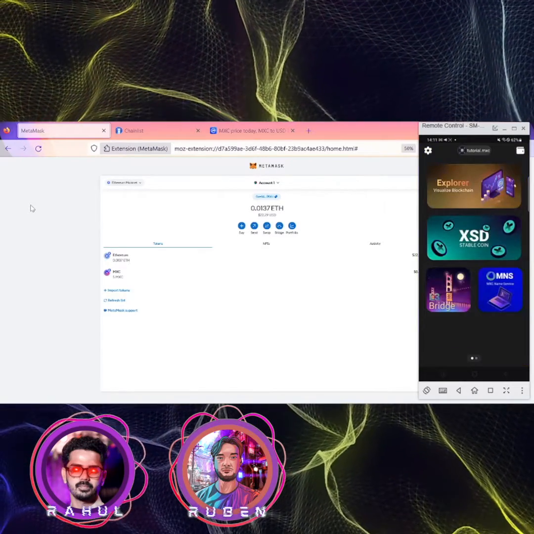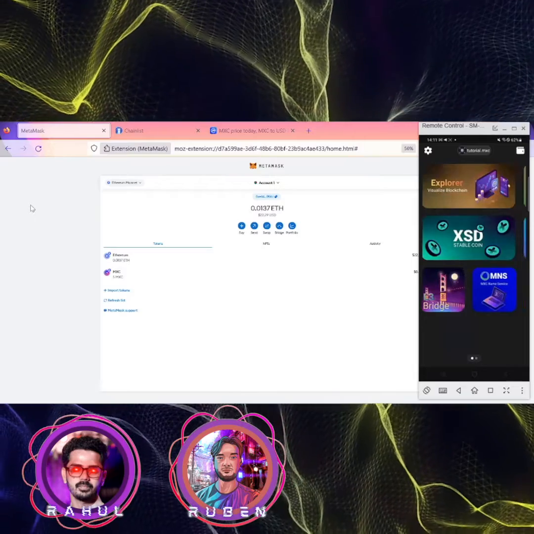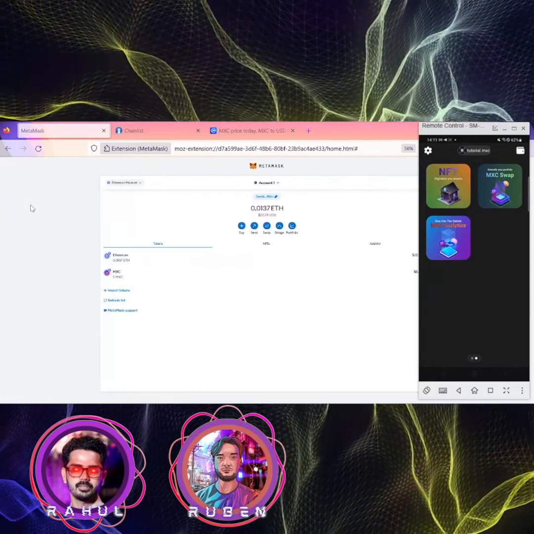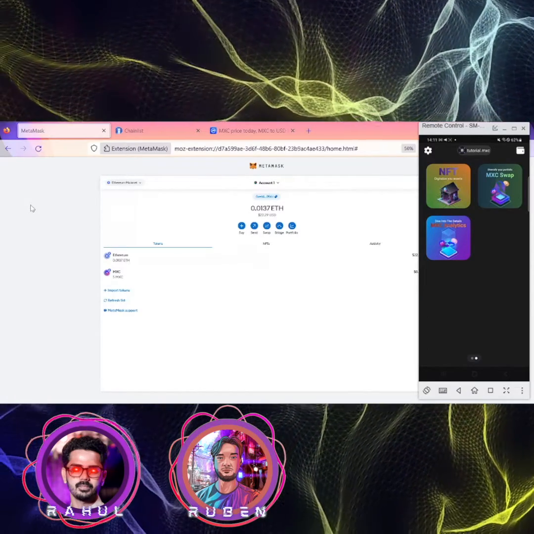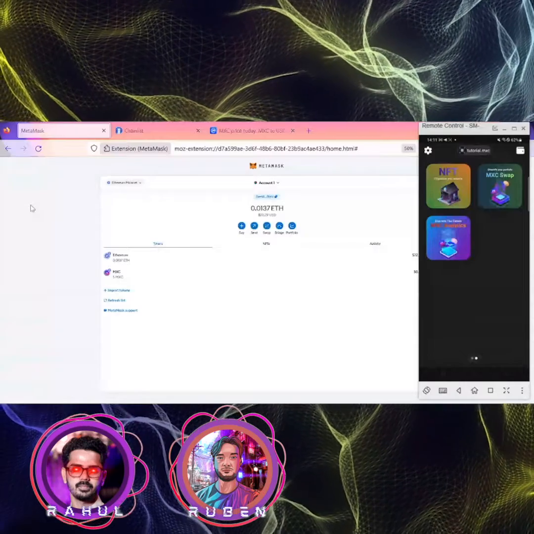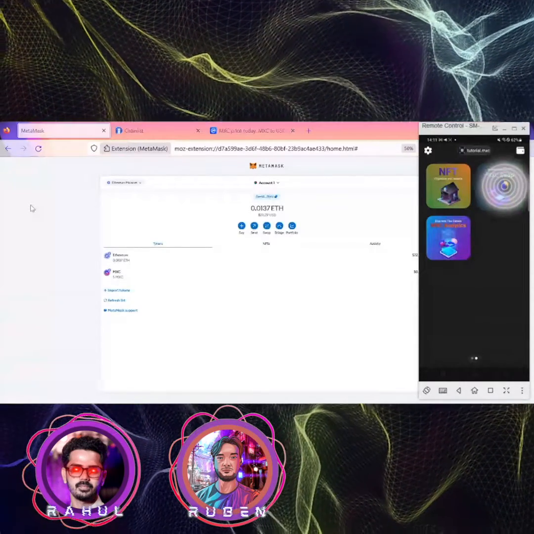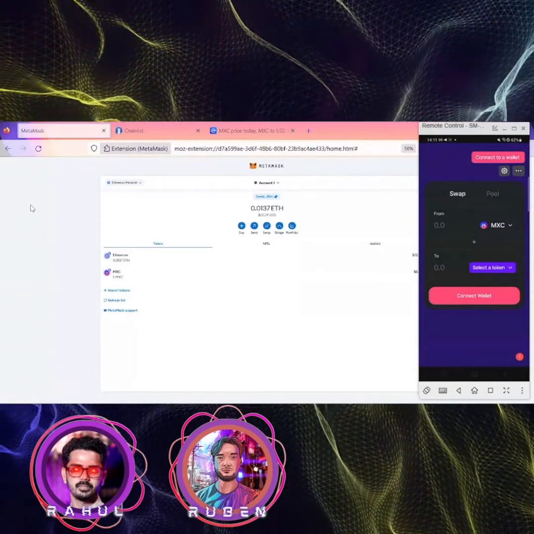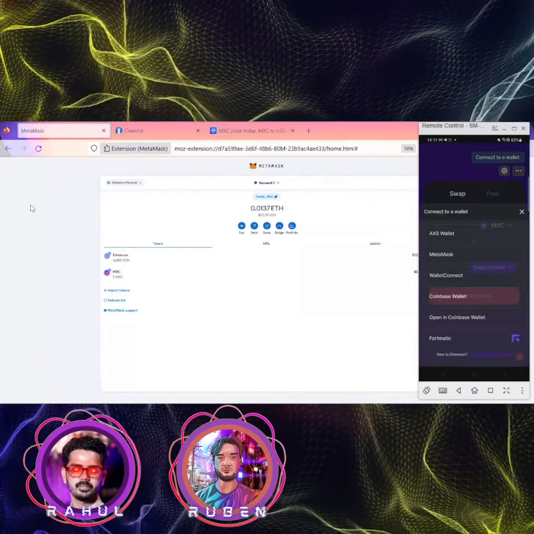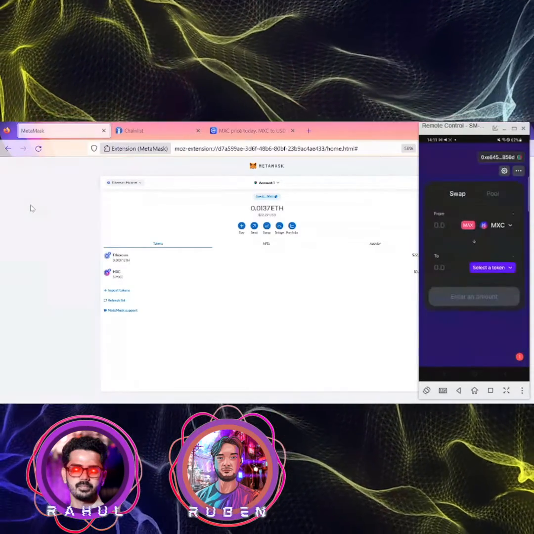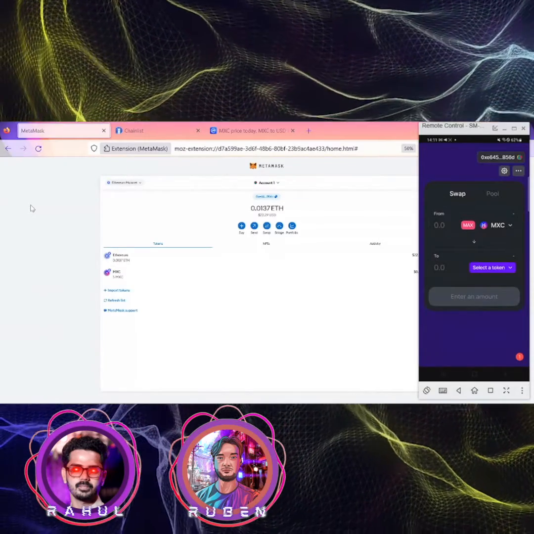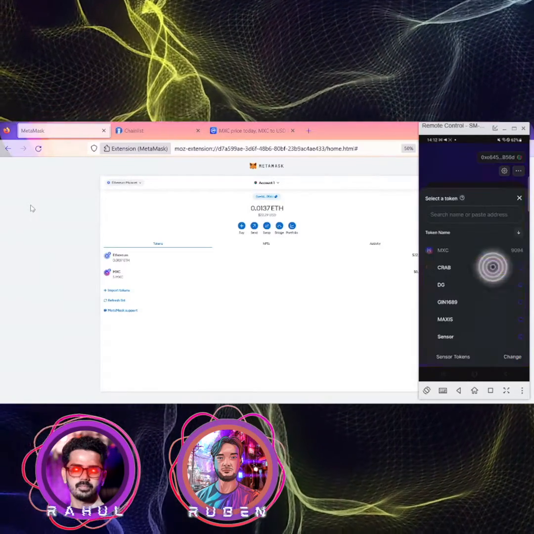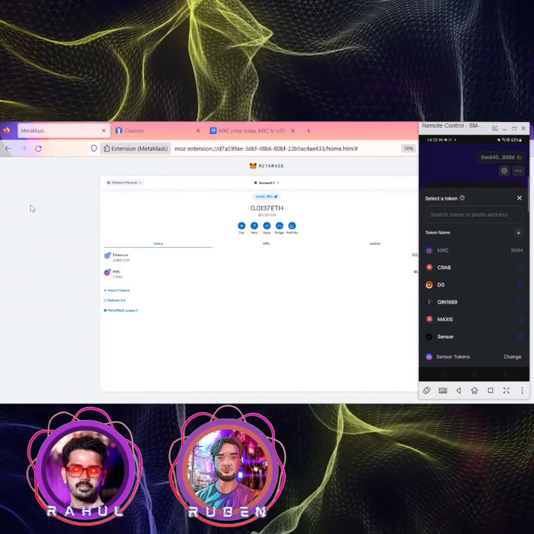Alright, let's try to use the swap dApp, and let's try to swap a token with some other token. So you can scroll, it's a left and right navigation, and on the top we have the MXC swap dApp. Let's go to the MXC swap dApp, and we are on the interface for MXC swap now. Let's connect to our AXS wallet again. You'll see the MXC balance getting updated, and let's try to select the swap token. So let's click on select token and let's swap.